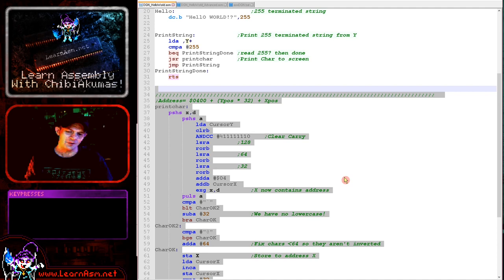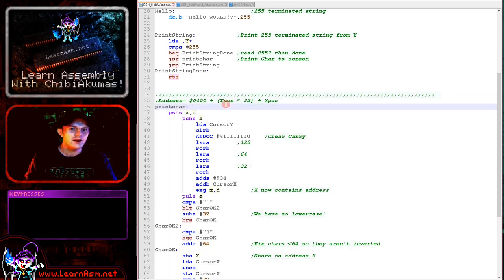Now, the good thing about the Dragon is we know what state it's going to start up in. My understanding is the cartridge doesn't really run first. There's like an initialization routine. So I believe we can know that the text mode is going to start up. We're going to look at switching to different graphics modes in a later tutorial anyway. But at the moment, we can assume that the text mode is going to start up, and the text mode base is at memory address hexadecimal 400.